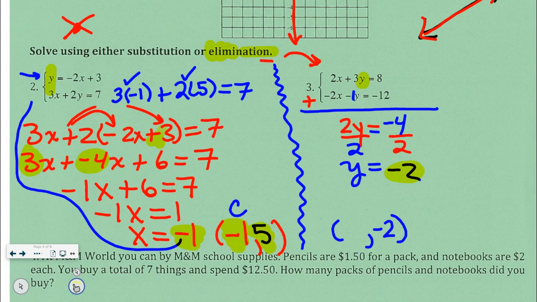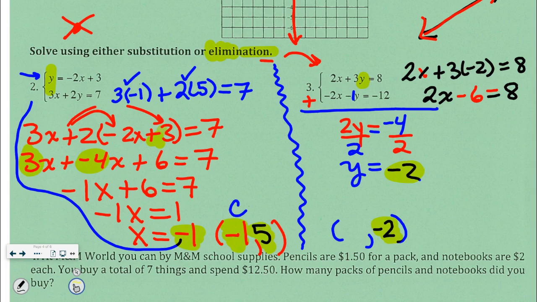Now my A group asked me, well, how do you know which equation to put it in for? And I said you can put it in either one. I like to choose the one with fewer negatives because I think you're more likely to make a sign error when you have all those negatives. So I'm just going to say twice my x value plus 3 times my y value, which I found to be a -2, has to equal 8. So I'll have twice x minus 6 has to equal 8.